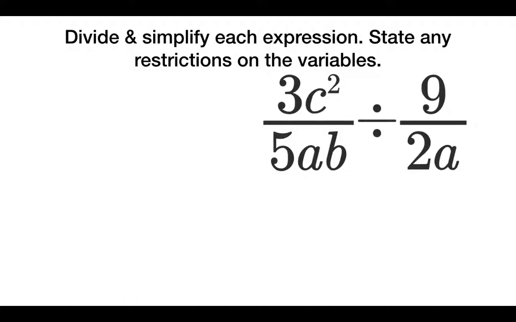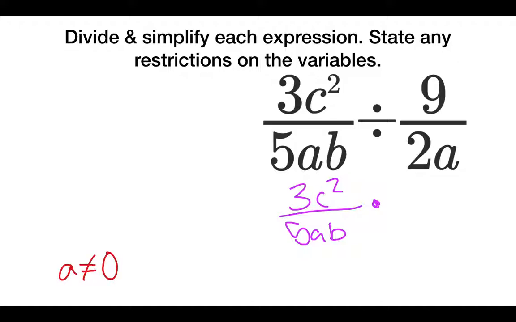All right, now we're going to try dividing a couple. So remember, the big thing that's different now is I have to rewrite this equation. The first part, 3c squared over 5ab, stays the same. But now we're going to find the reciprocal. Before we do that, I don't want to forget to find this restriction. As soon as this goes up in the top, I might forget to find the restriction for 2a in the numerator. So I'm just going to say right now, a cannot equal 0. Hopefully I don't have to add anything to it. So, times 2a over 9, because I found the reciprocal.